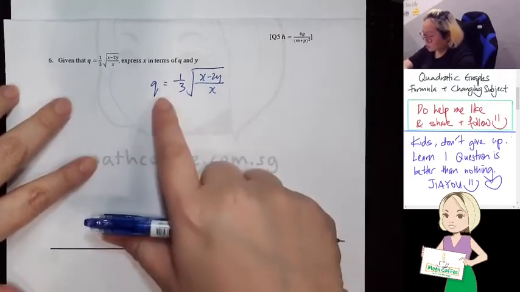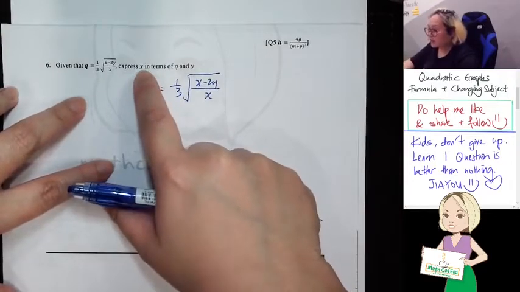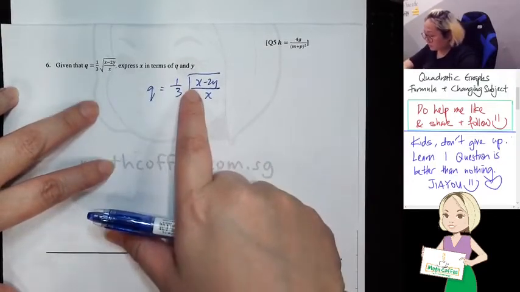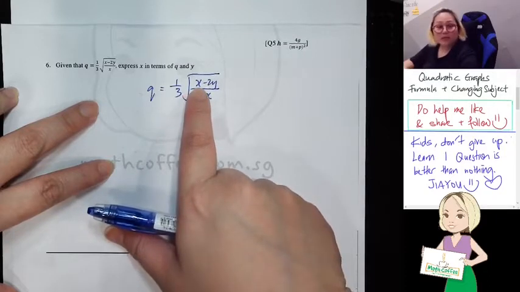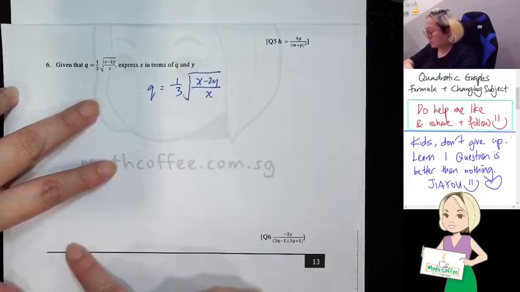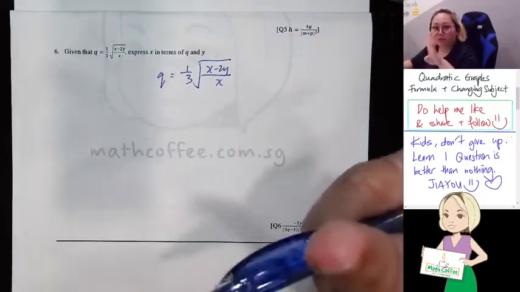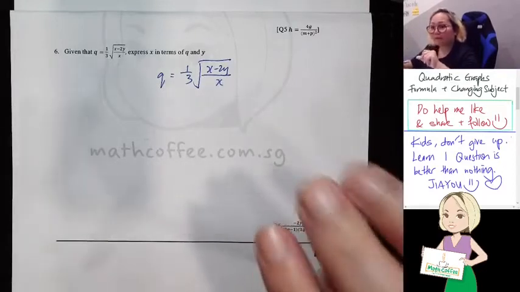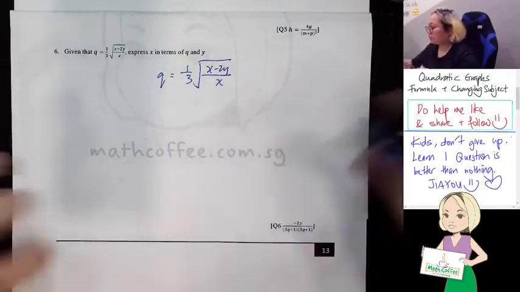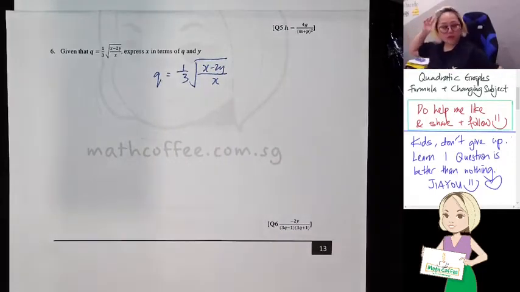Okay, so over here, let's make X a subject. Take a look. My X is inside. How am I going to dig out the X? Now, you see, I already did 4 changing subject questions with you. This is the 5th question tonight. So, can someone tell me what should I do? See whether anyone learned something tonight.